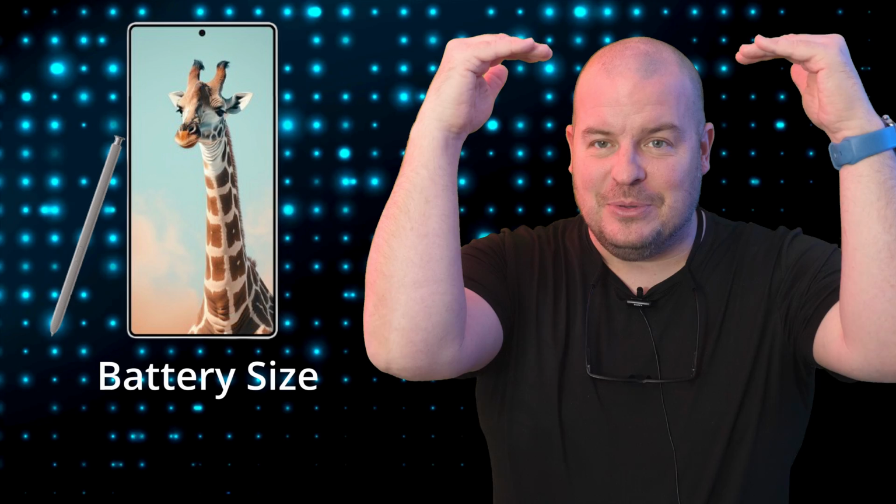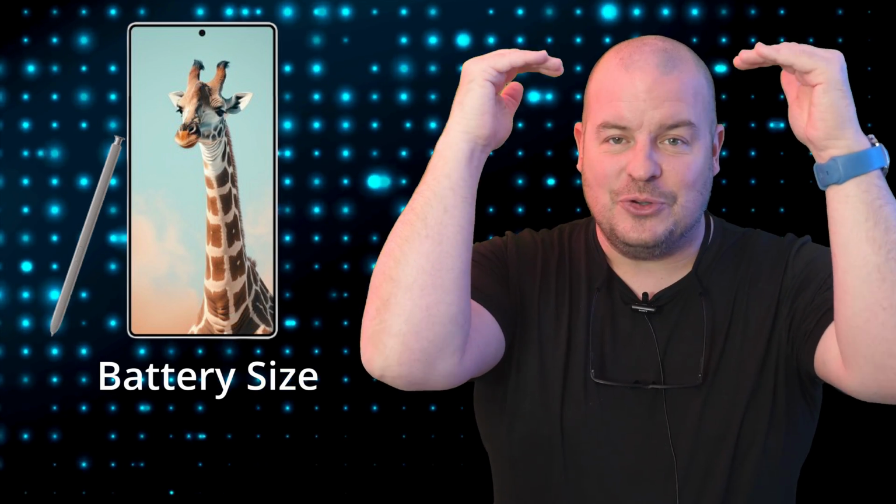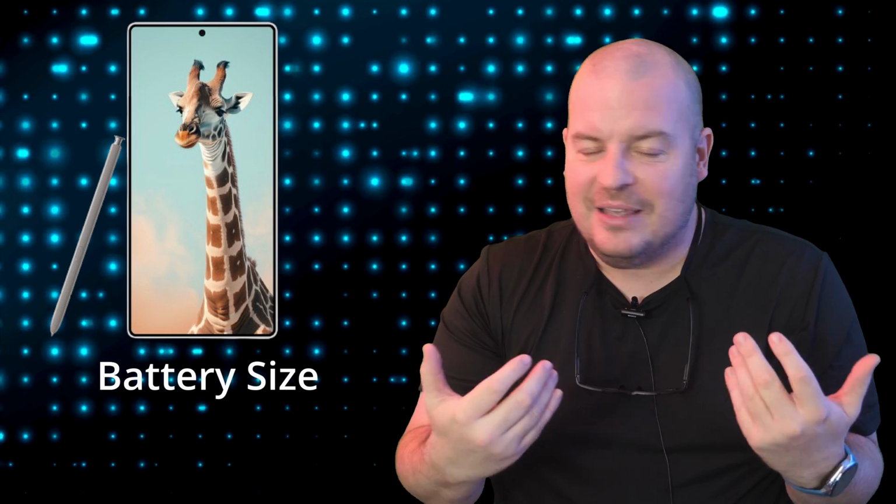The next one is battery size. 5,000 milliamp battery for so long. Again, we're stuck at these mountains of charging and battery sizes for so long. And these phones do get good battery life, but come on, throw a bigger battery in here. I don't care if you keep the phone the same thickness and the same weight, or even if it gets a little bit heavier. If you give me a battery that lasts for basically ever, not ever, but a really long time, and I can charge it fast, especially since you're going to need faster charging as these batteries get bigger because it's going to take longer for them to charge. This all makes sense. Throw it in for us.